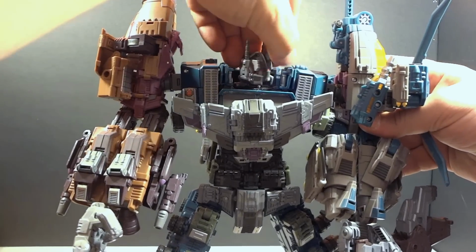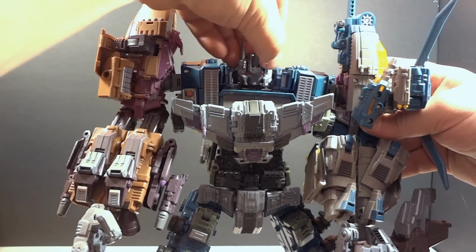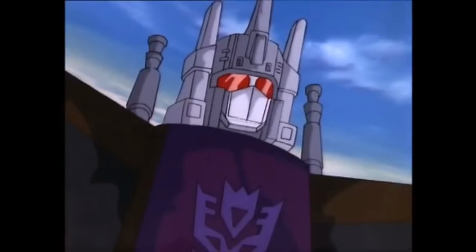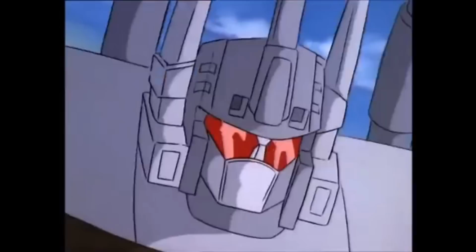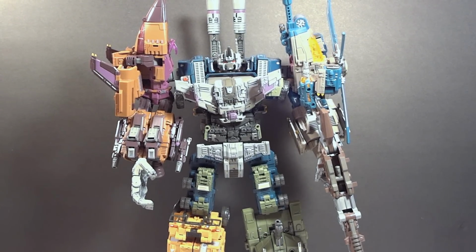His head. He can look up. Pretty cool guy. Bruticus, devastator. Well, guys and girls, that's him.